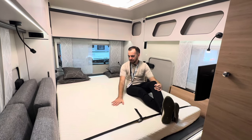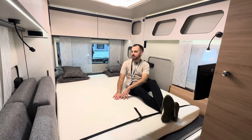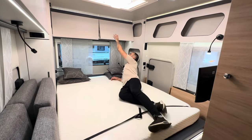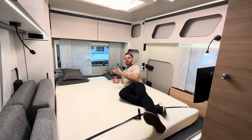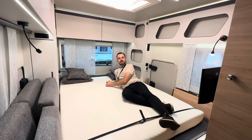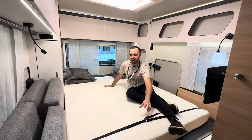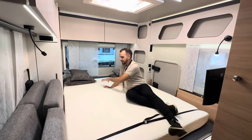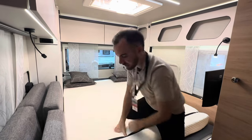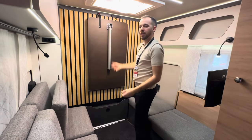Knauss have thought about that and it's got a clever pocket memory foam mattress that uses a combination of foam and bed slats to make it more comfortable to sleep on. You've got space to store your bedding, charging points for your phone, heating outlets, and extra storage up here for pillows. There's also a small wardrobe space next to the bed. When it comes to folding the bed away, the bedding folds up into a square pile here, then you hop off the bed and very easily fold it away — it's as simple as that.